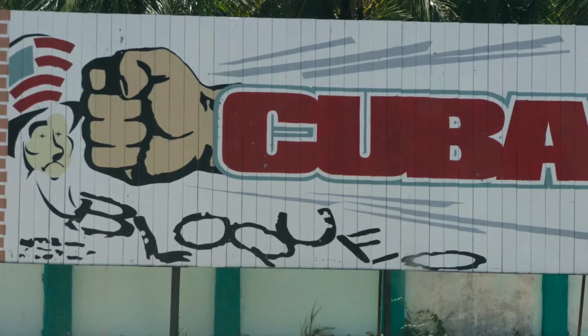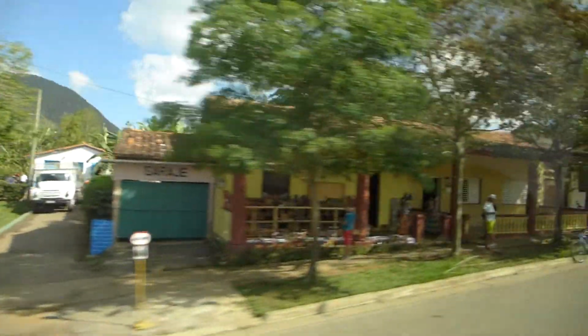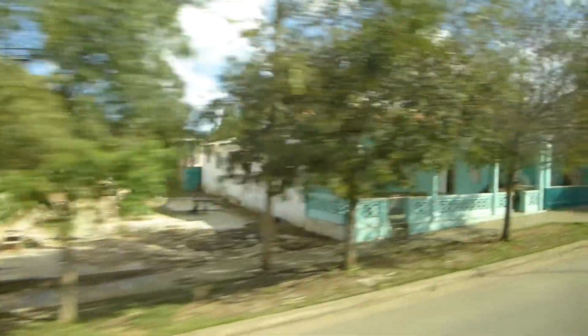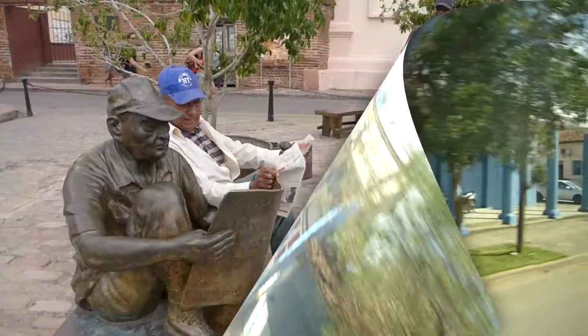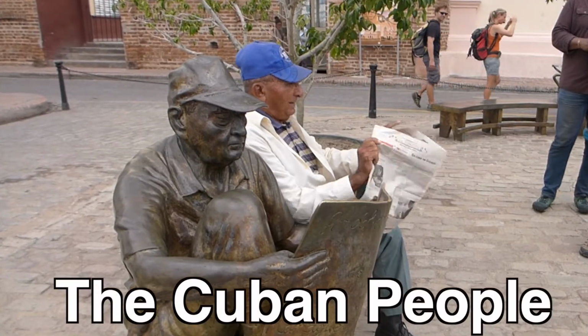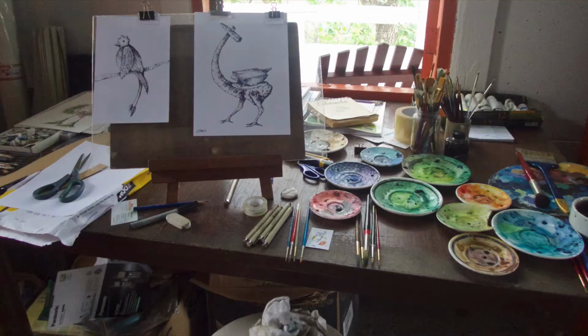Citizens are now being allowed to have private businesses. And notice also the presence of a big number of paladares, privately owned restaurants. Look at the tables and chairs, mostly on the porch of all these houses here. And these private businesses are taxed to bring much needed money into the government. Sound familiar? Does art imitate life, or does life imitate art? In Cuba, everything is complex, but the people love Americans.